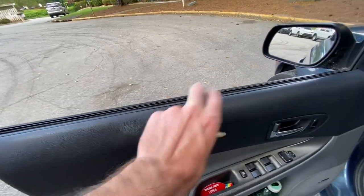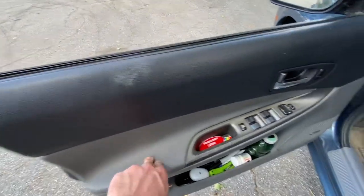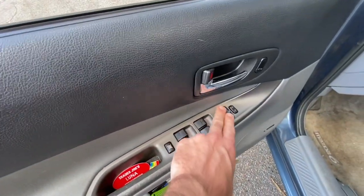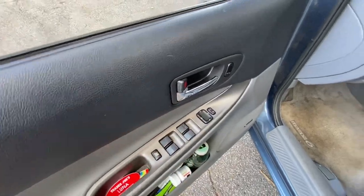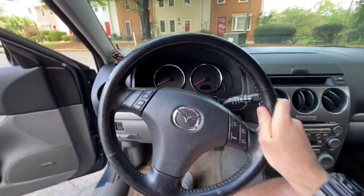Got some nice soft touch plastic on the door here. Some nice soft touch on the armrest. All your power switches and everything. All these switches feel nice and solid. This one has a leather wrapped steering wheel.